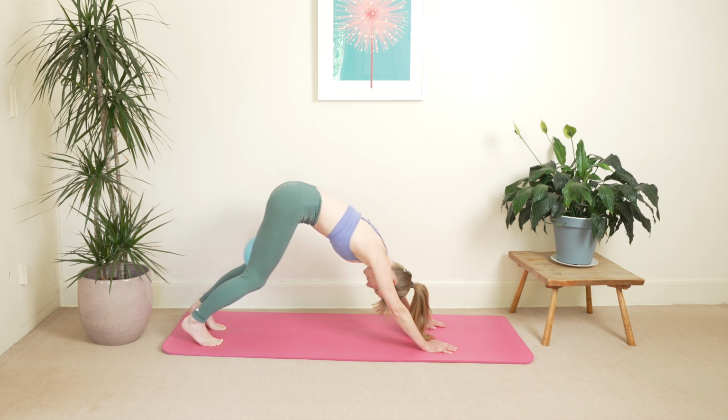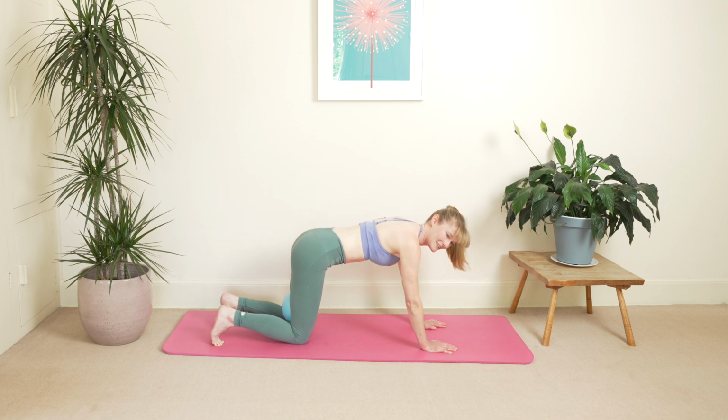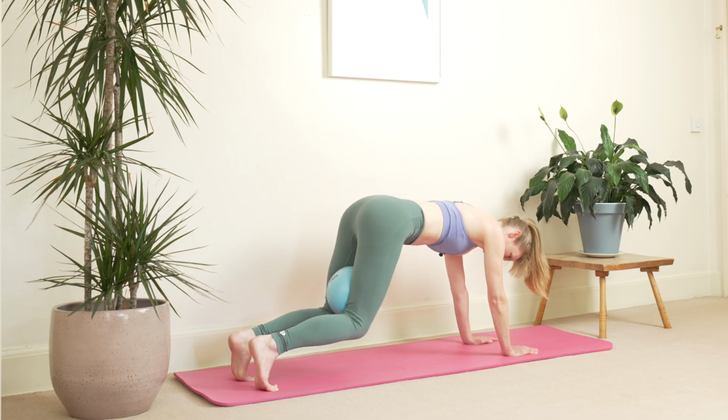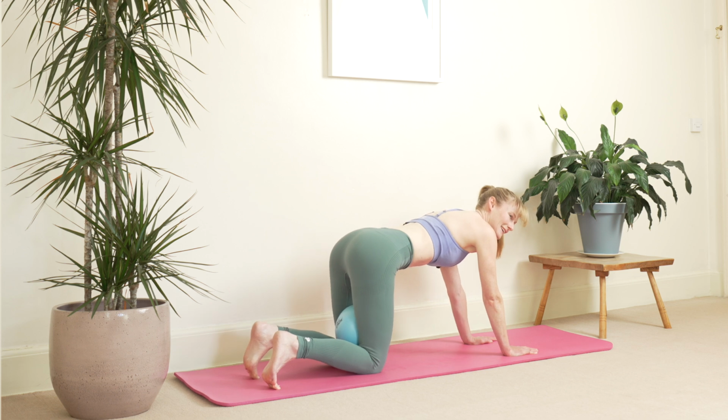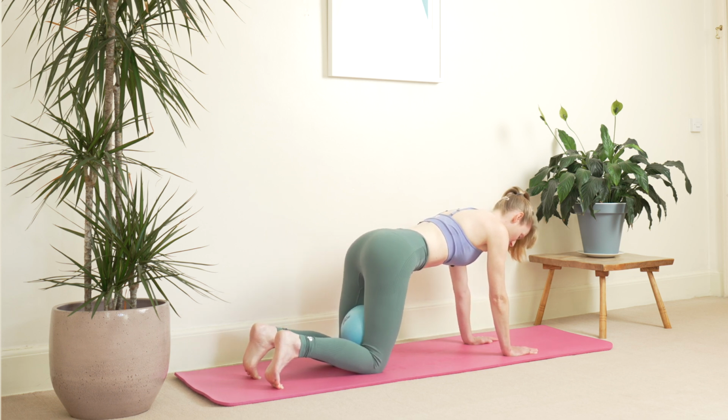And on the exhale, we're going to come down really nice and slowly, squeezing on the ball, nice and controlled. Inhale, loading through, coming up, looking towards your belly button, softening. Exhale, squeezing on the ball, coming down, coming into the neutral back. And then one more here. So inhale, loading forwards, coming up.